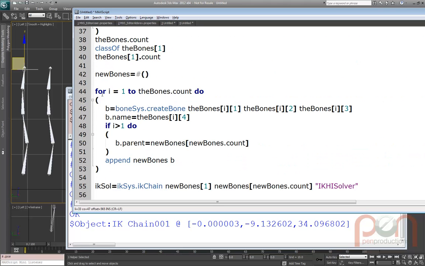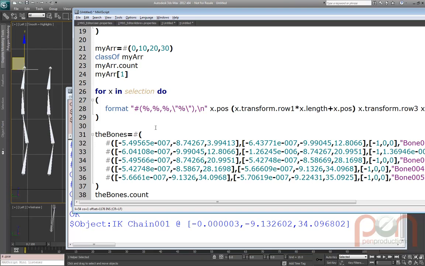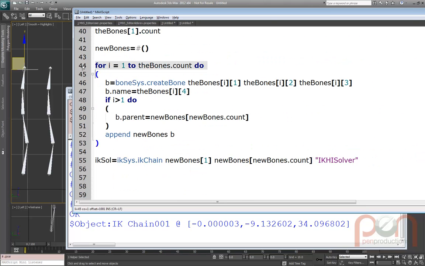As well, we've got this problem that we're writing this for loop here that is directly accessing this one variable for creating our bones. This is still sloppy in the fact that we're going to have to keep rewriting this for loop. You copy and paste this for loop and change the bones into the arm bones and the leg bones, and so you're going to have the same for loop written over and over and over again. So you have to stop yourself and say, is there a better way? You should never be writing code that's very similar twice. You should be trying to find some way of passing variables to it that actually make the code more multi-purpose.